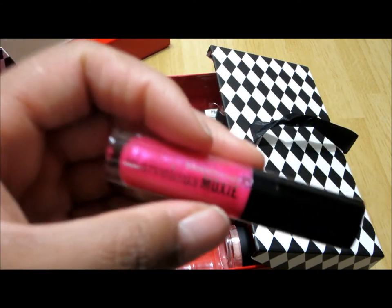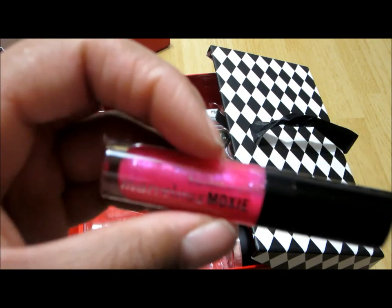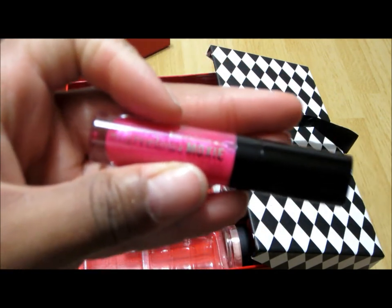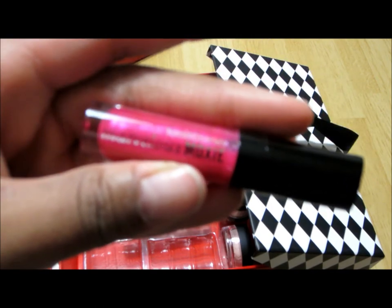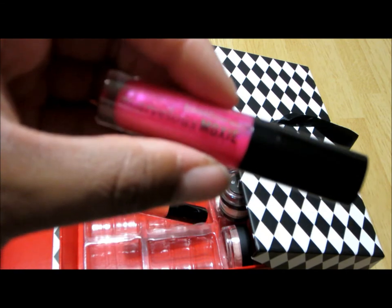So super, super electric hot pink. Like, wowzer. It's going to be fun to play with. So Hot Ticket. Definitely pick it up, even if it's just for this Moxie lip gloss, because it just looks cool. Looks really fun, and I'm excited to play with it.